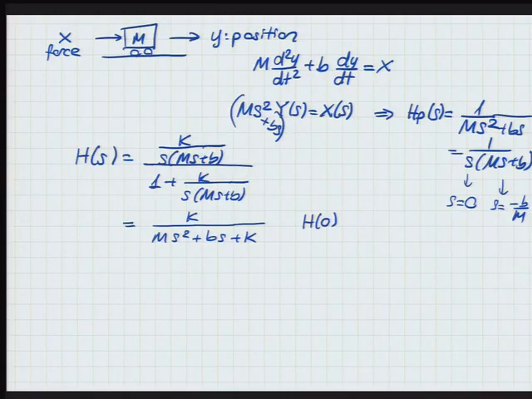It is. Okay, good. So what is h of 0? The DC gain is 1. So if I apply a step force with this controller, with a constant k controller, the output will go to that steady state, right? So we are able to follow the references, at least in steady state.